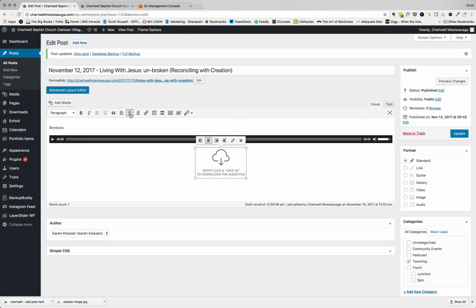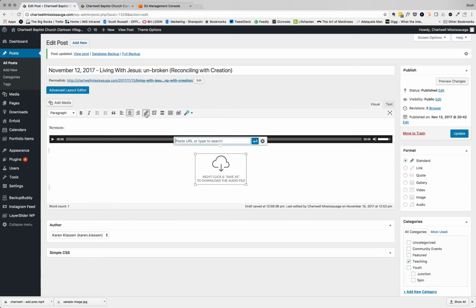We've got to create a link to that. How to create a link? This little picture of a chain, right? This link and break link, we want the add link. So it asks us, where's the URL? Well, we want to paste the same URL. So I'm going to paste the same, hit the apply button right there. Boom.